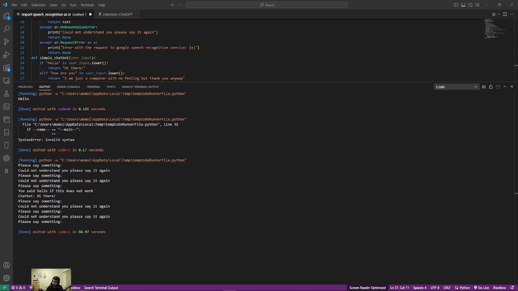So what we need to do is actually add a few more details, and we need to add another pip package. So let's come over here, and we need to install gTTS, I believe.